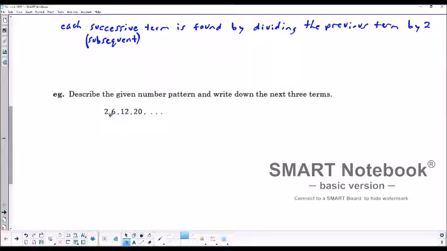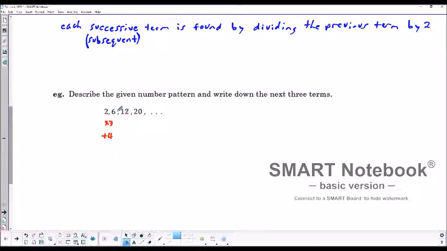Here we've got a number of ways to go from 2 to 6. So we could think of this as saying, okay, from 2 to 6, we could maybe multiply by 3. Or we could add 4. Okay, so there's a couple ways of looking at that. But then when we go from 6 to 12, the multiplying by 3 doesn't work, because then we should end up with 18. And adding 4 doesn't work, because otherwise that 12 would be a 10. So multiplying by 3 and adding 4 doesn't seem to work for this next step.